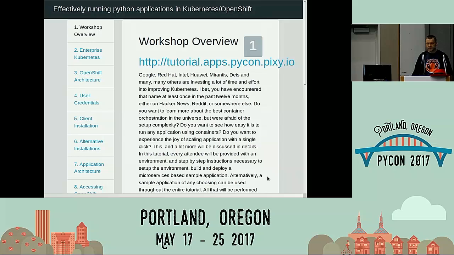So throughout the next three hours, we are going to create a Python-based app. The entire workshop and the materials are available under this URL, tutorial.apps.pycon.pixie.io. Either you can follow me talking and going through the presentation, or if you're comfortable, you can just read and go by yourself following the documentation. The documentation is descriptive enough to go through the workshop, and additionally points to necessary documentation pieces in Kubernetes or in OpenShift, whereas I'll be explaining in detail every single piece of the software that I'll be deploying or working with, or helping you debug applications running on OpenShift. So whichever option you prefer, you're fine to do.